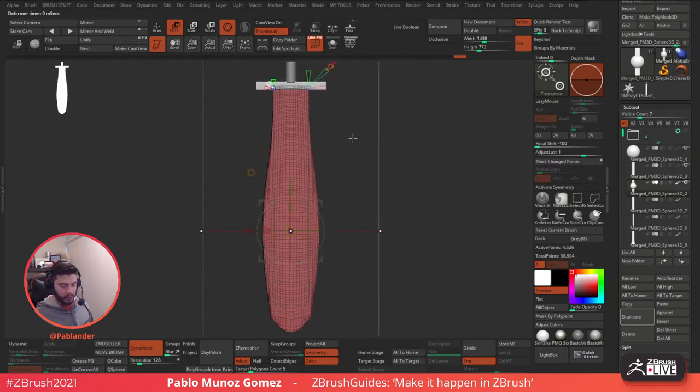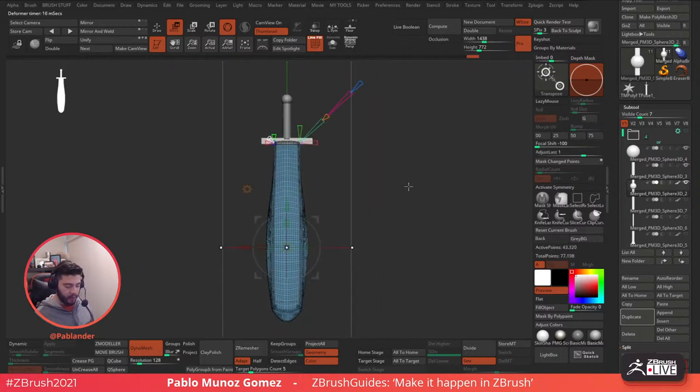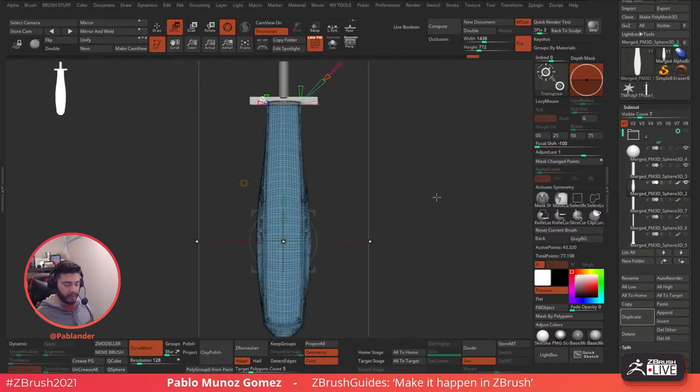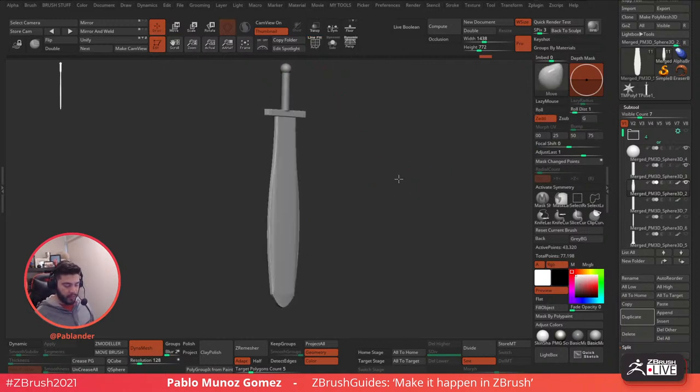If you are losing resolution here, you can also control the tessellation with this controller or this cone here, the light green one. You can just push this, and anything that is outside of the original boundaries of the cube that we had, essentially what the primitive is distorting, is going to have more resolution, because that's what we're doing. We're adding resolution to the new areas or new volumes that we didn't have. You can see it's maintaining the original cube there, but it's adding resolution all around it. So that's cool. I think that works. Let's click on accept. So that's another cool way of generating an interesting shape for our sword.